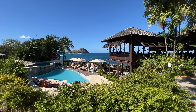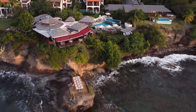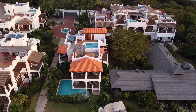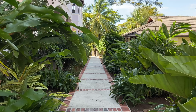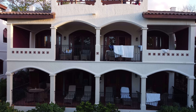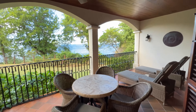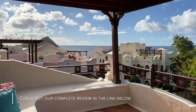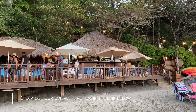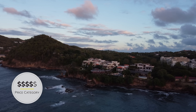There are a lot of different room options, from villas — some with their own pools at ground level or even on the roof — to smaller apartment-style rooms, with beautiful walkways leading to many of the rooms. Our villa was spacious and slept four, with kids on a pull-out sofa, plus two balconies and a roof deck with an amazing view. We're recommending Cap Maison because of the great beach, the fun beach restaurant and bar, the beautiful setting, and the spacious rooms. In terms of price, this is on the higher end.